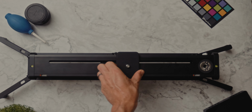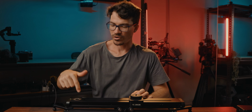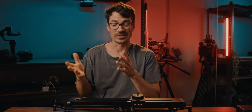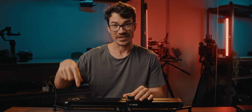YC Onion sliders have always been really smooth to operate, I've found, and that's one of the things I love about them. However, one thing I don't like is that this port on the end is exposed when you're in manual mode. There's no dust cover or something. I would love it if they came with some sort of dust cover, something rubber that can just pop in there, so that if you're using it manually with this exposed for a long period of time, especially outdoors, you don't get a whole bunch of gunk in this port here.